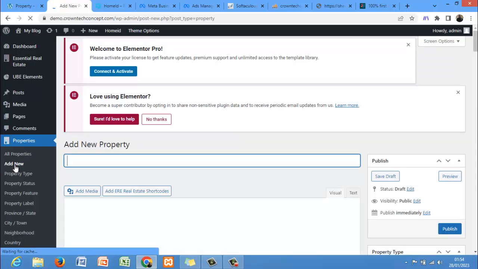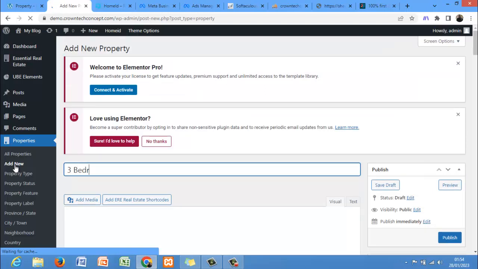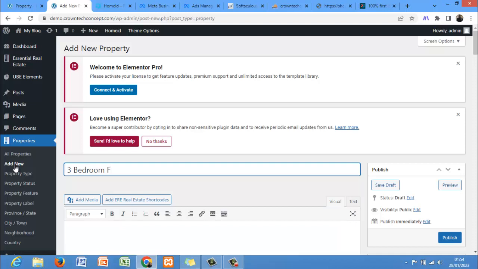So we have this. What's the property name? We can say 3-bedroom flat plus. I'm just doing this from my head. I don't actually know. 3-bedroom flat plus.